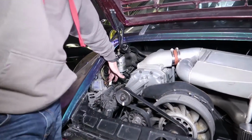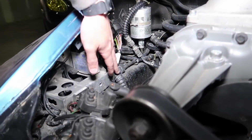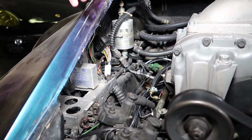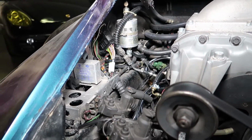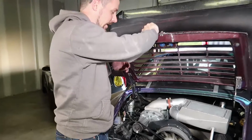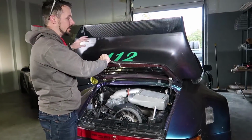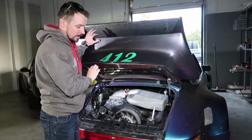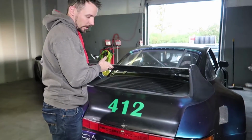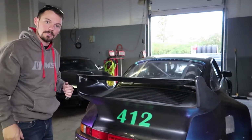As you can see, this is actually a new old stock wiring harness from Porsche. And then you can see remnants of this little bastardized piggyback unit that uses additional injectors on the backside of the intake. And I really hate it because it's non-linear. You can really tell when it kicks in and kicks out, and it's just rather ugly, and it's not the way I like to do things. So we're going to see a really good update to this engine come the winter.